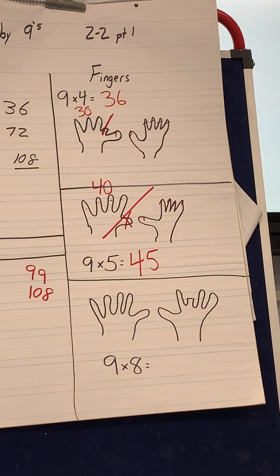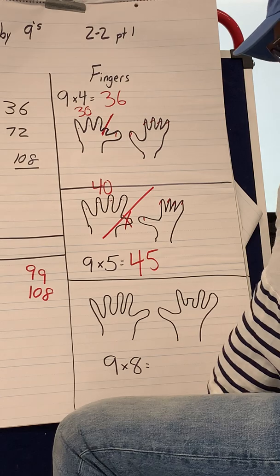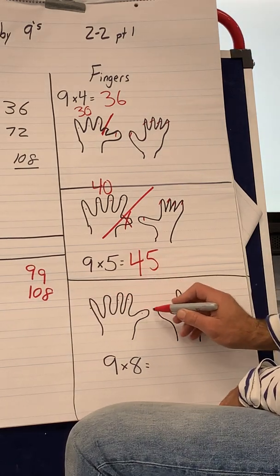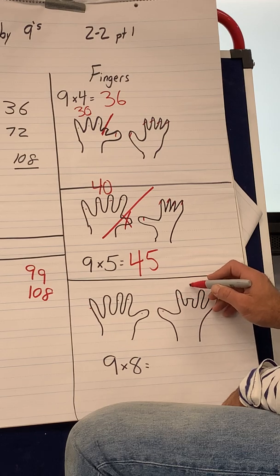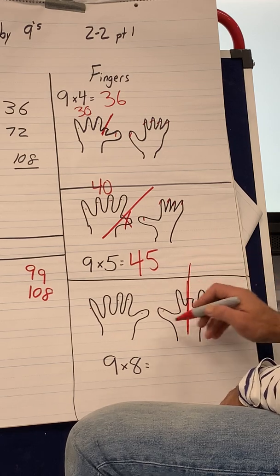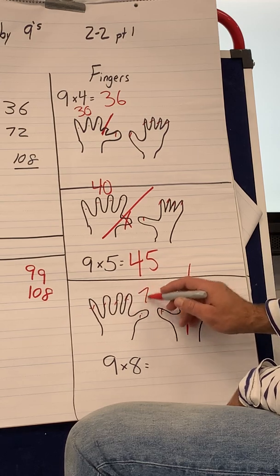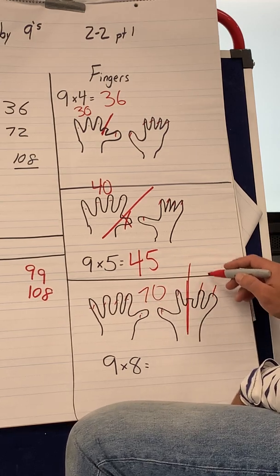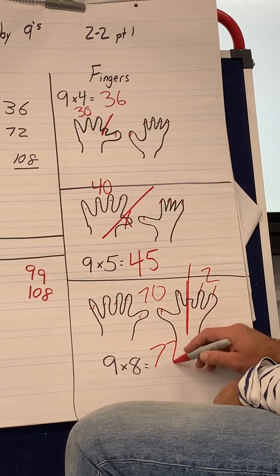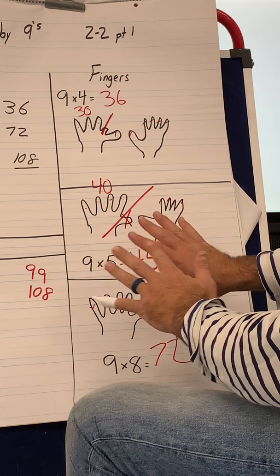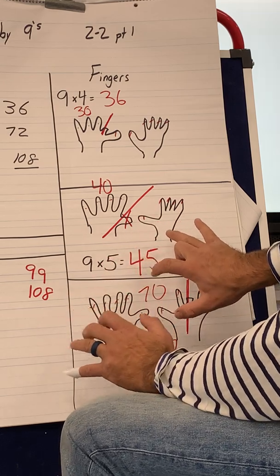So again, I start with my left pinky. See how this finger is down? It's the 8th finger. I count over 8 fingers. 1, 2, 3, 4, 5, 6, 7, 8. That finger's down. So these are 10s. 10, 20, 30, 40, 50, 60, 70. And these guys are 1s, too. So 72. So what would that look like in real life? You go 5, 6, 7, 8. So I have 72.